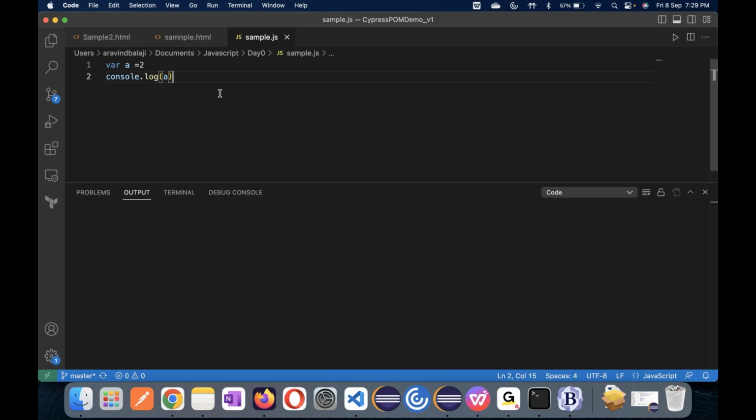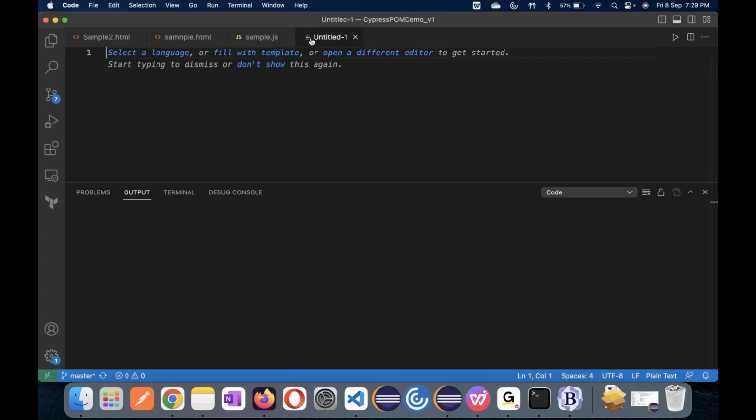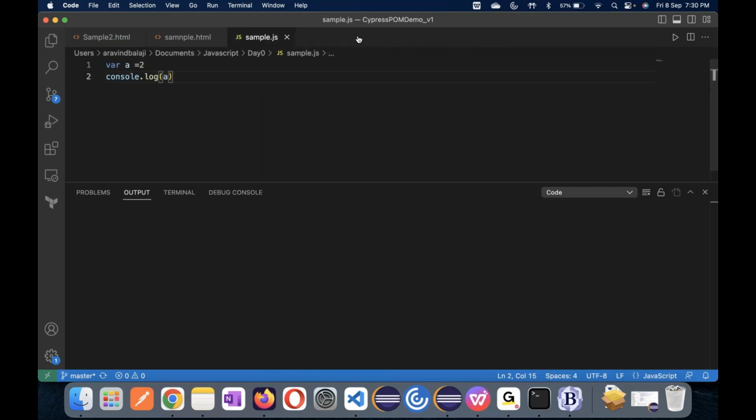You can run however many. Even if I open hundreds of files over here, I can run them. Wherever your file is in focus, there the code runner will be running it. Is it fine? Does it answer your question? Yes. Thank you.